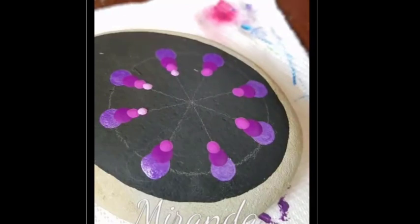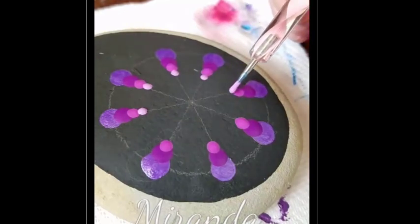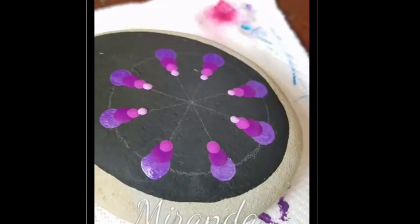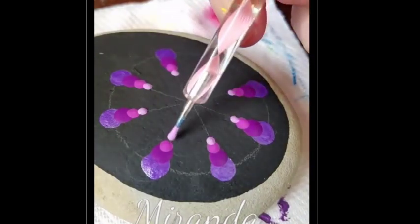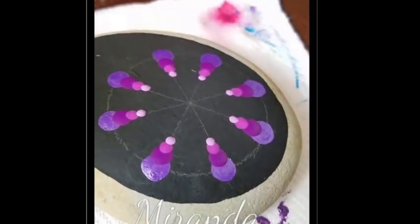I think it was good that we did the guidelines on this one, but just for me personally, especially because, like I said, normally I work from the center out, and when we're overlapping like this, I wanted the biggest one on the outside because I think it's going to make a really pretty design for us here. It already, you can see, it's a total different look than you're used to probably on the mandalas. It's just awesome. I'm super excited about this.